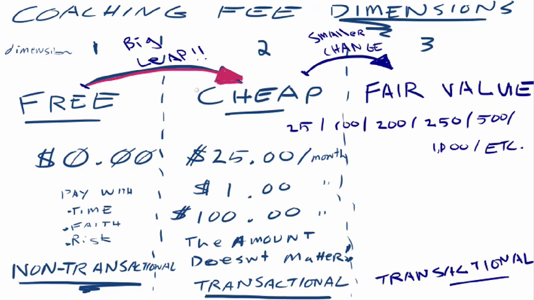So the way they got there probably was starting at cheap. And before that they were probably at free. So these are the big quantum leaps that you make over time. But the biggest one that you want to make sure you get, and that I think you're talking about right now, Jesse, is going from free to cheap. So go ahead and whatever that looks like for you.